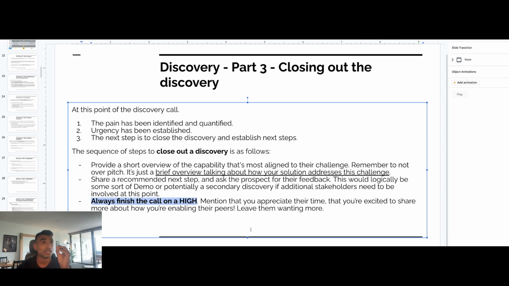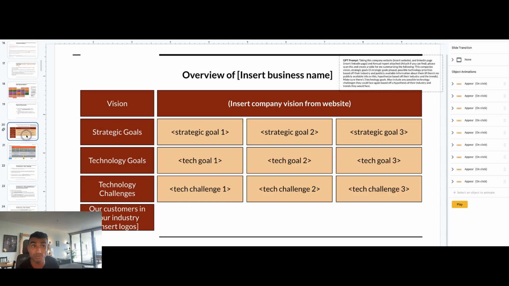Again, this is going to take some trial and error, okay? Creating the pain questions is going to take a bit of trial and error. Getting used to using a value proposition slide like this is going to take some trial and error. This is the sort of stuff that most sales reps are not trained on doing. But I'm telling you, when you do this, your discoveries just become so sexy.